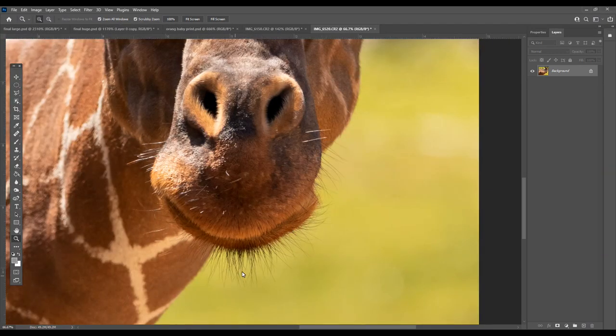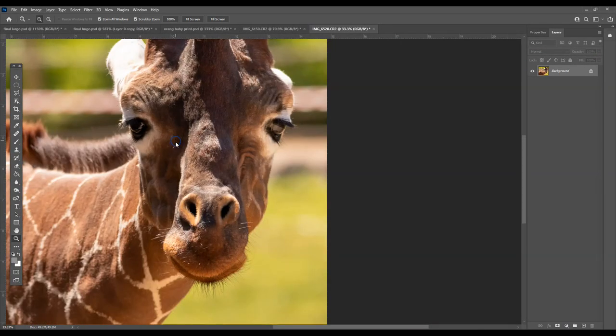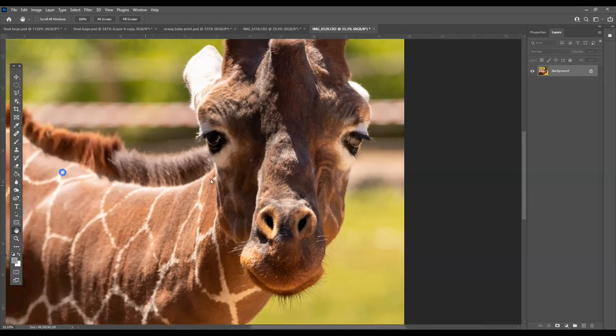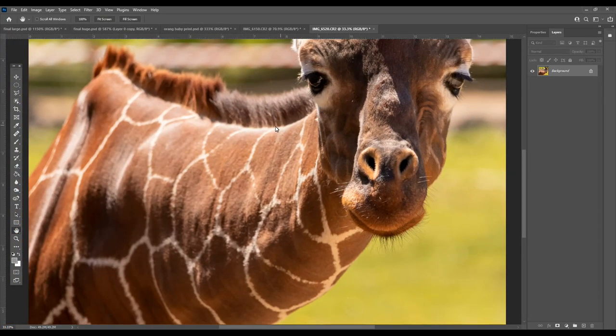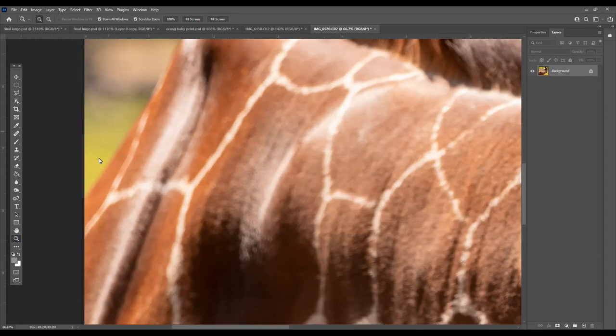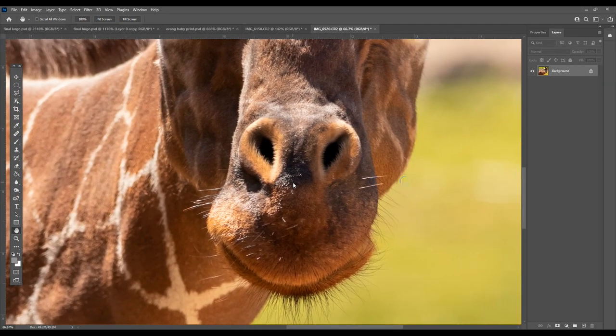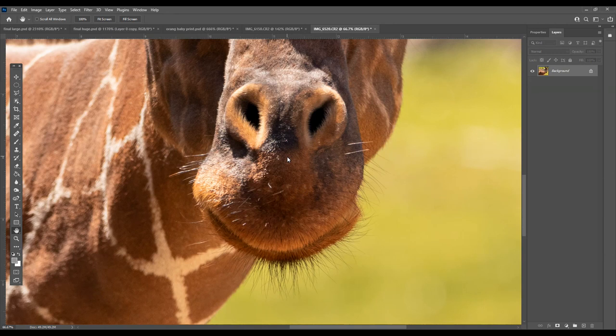Even on the chin, we've got hard edges, but fine, thin edges, just on the whiskers, on the nose, on the eyelashes. But as we come back down the neck, notice it's starting to blur. Okay, until as we go further and further back, look at this part of the body. It's really, really blurry. In comparison, if I just go across, it's getting sharper, sharper, sharper, perfectly sharp on the chin.